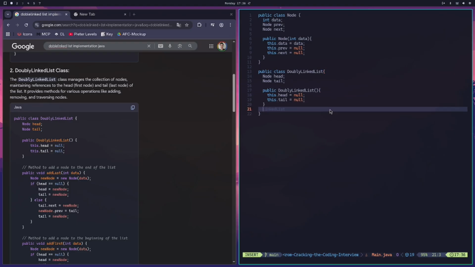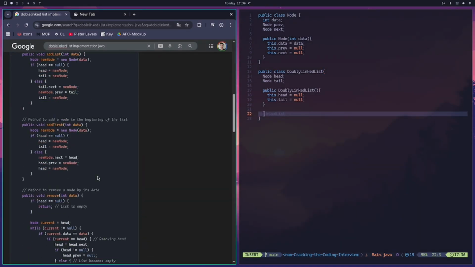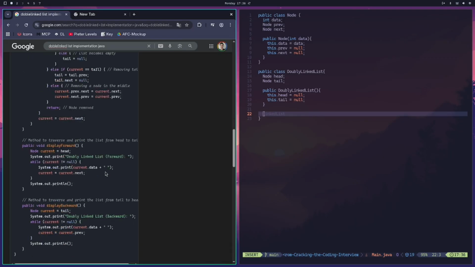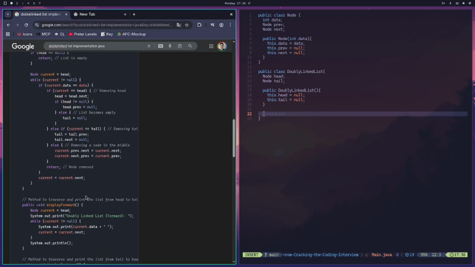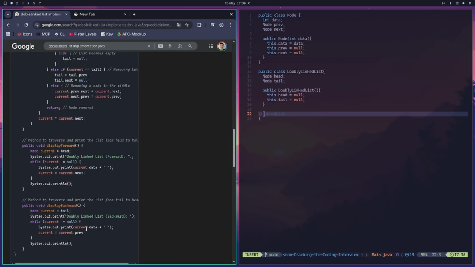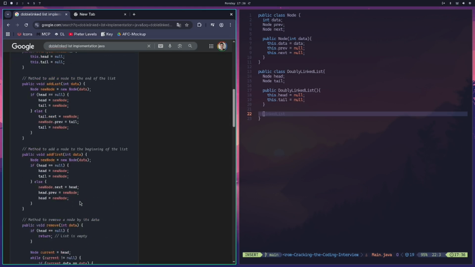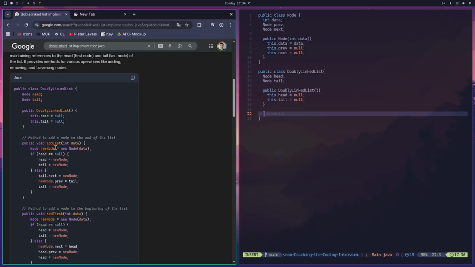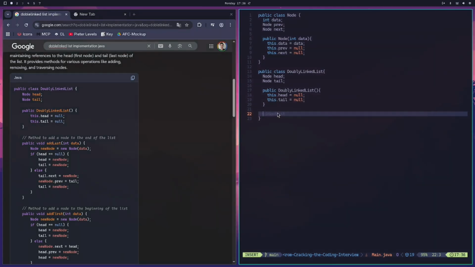Alright, and then we want to add display forward, display backward. Yeah, we want to do this implementation and add to the last index.